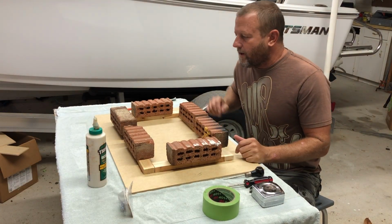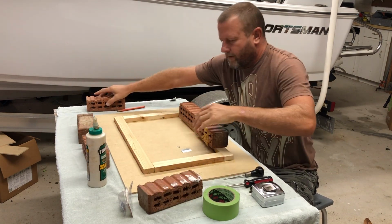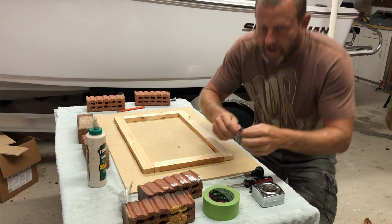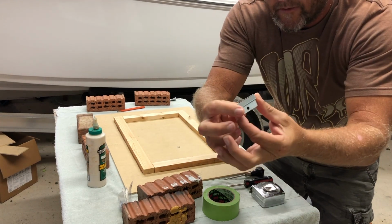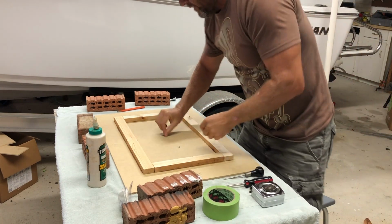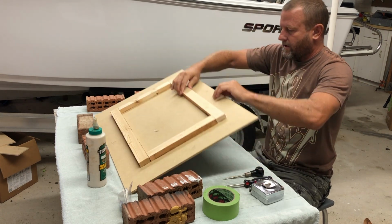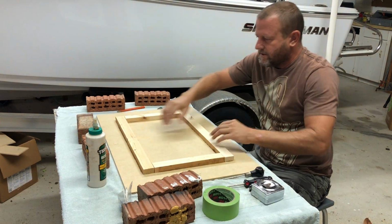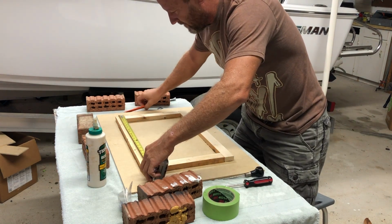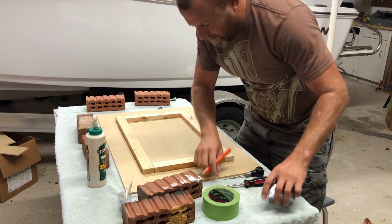Okay, we've waited for the glue to dry. So now what we're going to do is go ahead and put our hanger on. Remove the bricks. You can see here this is a flush mount hanger. And that's what we're going to be using, so it mounts flush against the wall. Very important to make sure that you're mounting this on the correct side, which would be the top. So this is the top. So 22 inches, so half of that is 11. Going to mount that. Mark that right there.